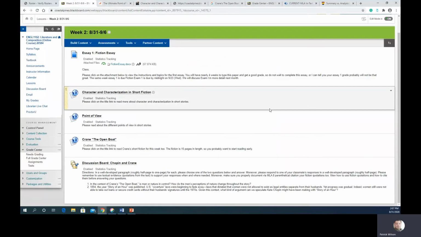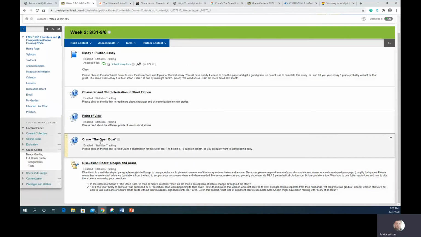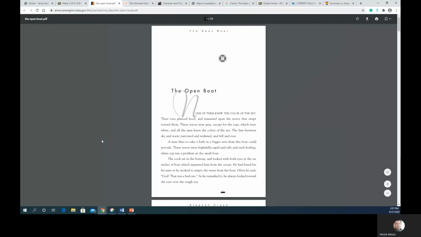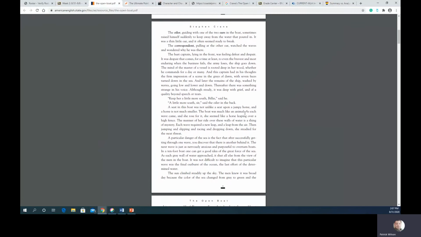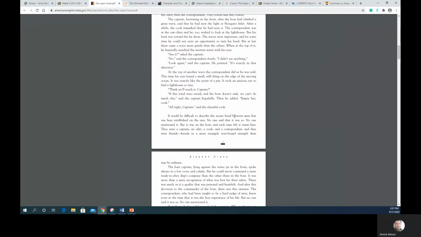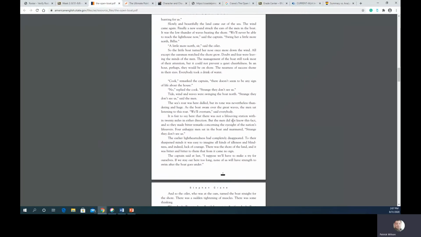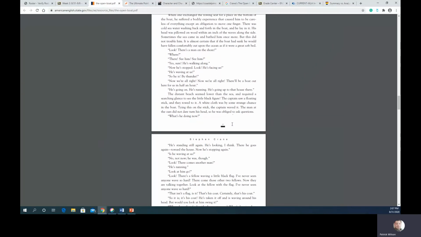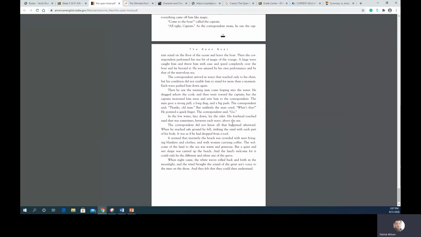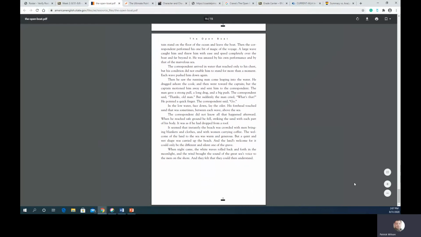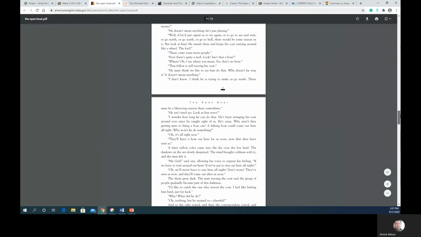All right, so going back and looking at the overview, I had to make a change. One of the students on Sunday sent me an email and said that the original link for the Crane story was down or wasn't working. So I gave you a new link. It's actually a little less in pages because originally the link I gave you was 25. It's still the same story. This is just 15. I think the font and the page margins may be a little bit different. So 15 pages compared to 25. It's, again, the same story. Nothing's cut. It's just 10 pages less.